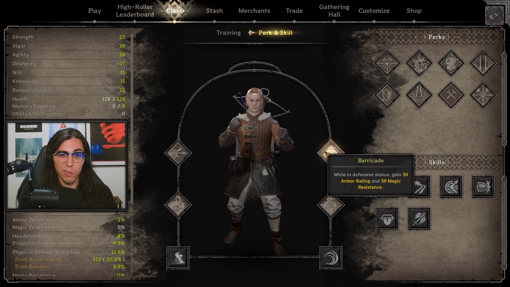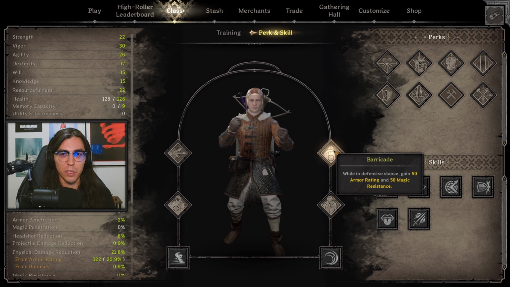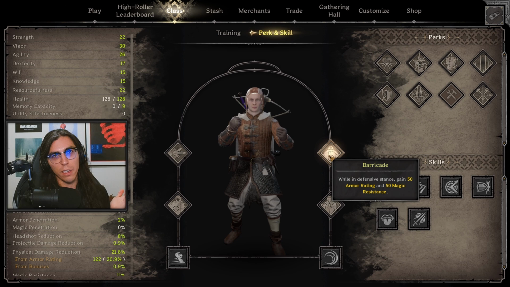Armor, just more PDR, you could probably find with good rolls on just a set, just get some plus armor rolls. The magic resist you might miss, but you can't have it all. Basically, I feel like Barricade would be easier to make up for through itemization than something like Counterattack without making too many sacrifices. All right, enough about the Longsword.